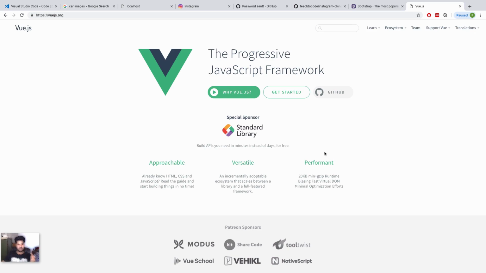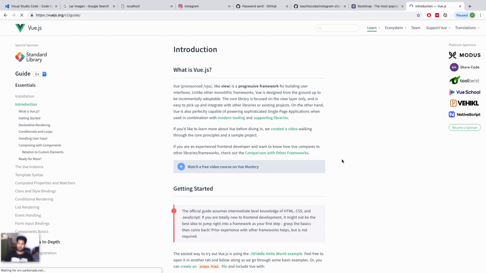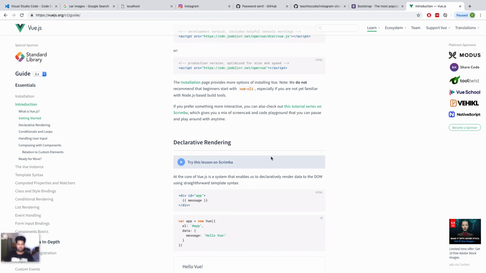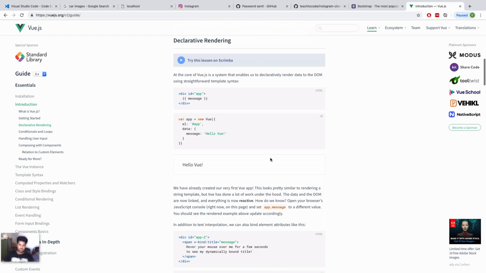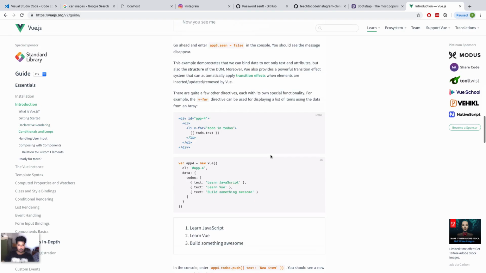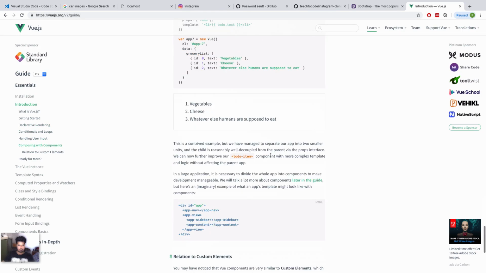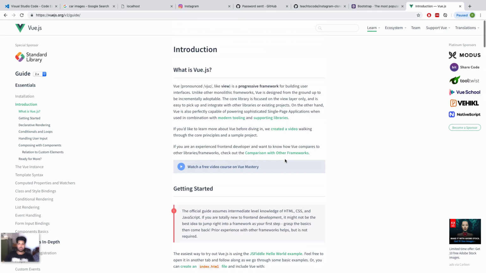Actually, Vue.js is a front end library or framework. Yeah, I think it's a front end library actually. So if you are familiar with React or Angular, it's something similar like that. But this is a fairly simple library. You could learn this very easily, and this is a great library actually. I like this because I have worked with Angular and React, but I like Vue.js more. Yeah, this is documentation. We will look into the documentation actually, then we will try to implement these things.